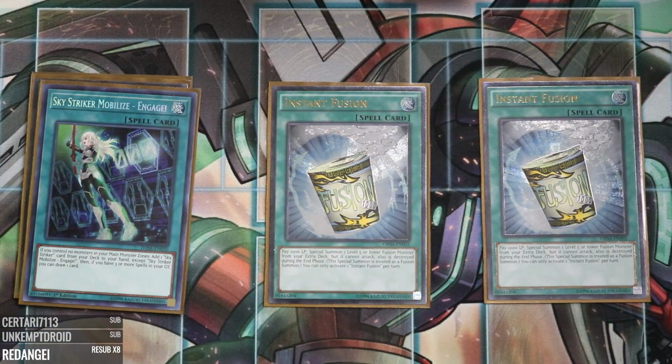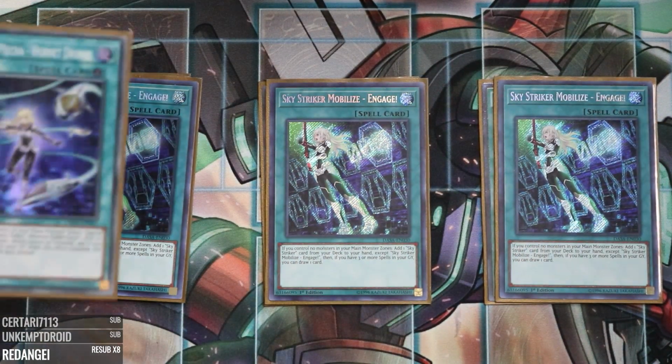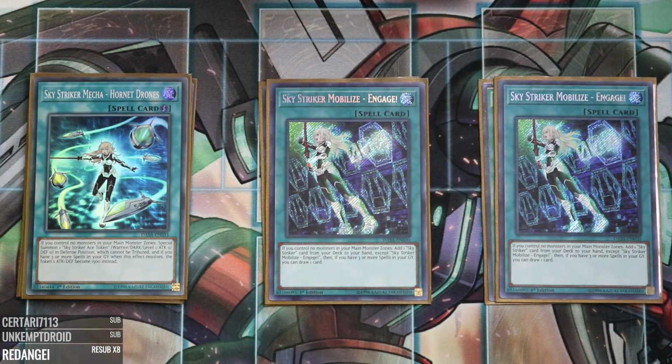And then we have the Sky Striker engine. I ran 3 Engage, which is fantastic because we're searching with Engage. Hornet Drones. Hornet Drones by itself is full combo because you make Akari, get Hornet Drones back, Hornet Drones, then you have 2 material. Boom, done. There's full combo. You can go off from there.